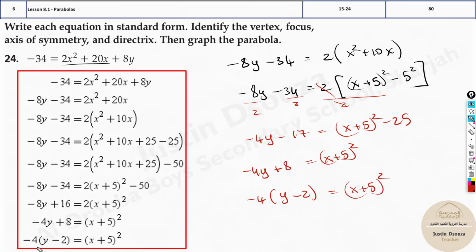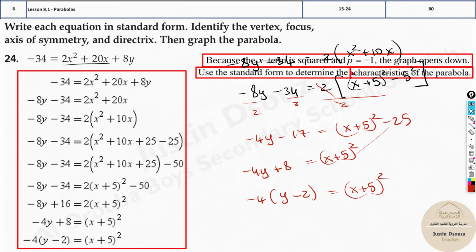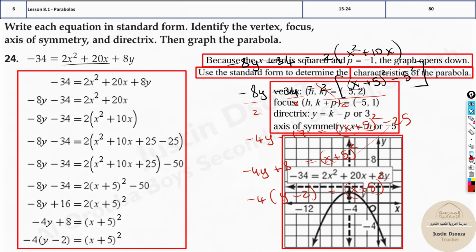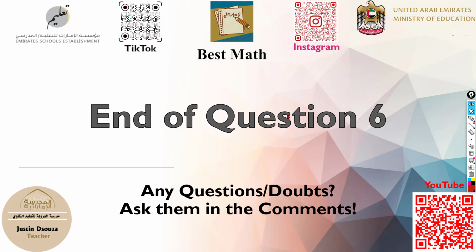That's the final answer. You can check over here. Yes, absolutely, this is the correct answer. See, it's just 5 steps rather than all these things. You can do it so easily. I hope this has been helpful, and these are the graphs and the other answers, and that is the end of question 6. Please stick to the completing the square method. Be careful with that. Otherwise, our main goal is just to get into standard form and find the vertex, foci, directrix, and axis of symmetry, and then to graph the equation.